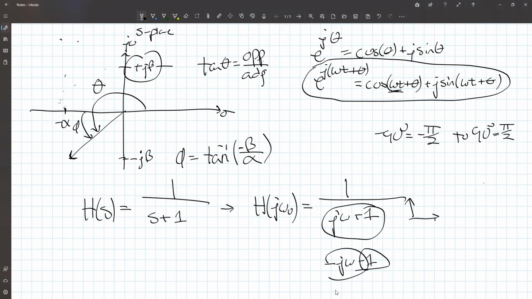If you need to draw a little triangle, sometimes I still do it. I don't ever just look at it and sense it, because when you're trying to do these calculations, there's a lot going through your head. So draw a little triangle if you need to. Here's my real part, here's my imaginary part, here's my angle of reference. I come down, and now how do I get my angle?